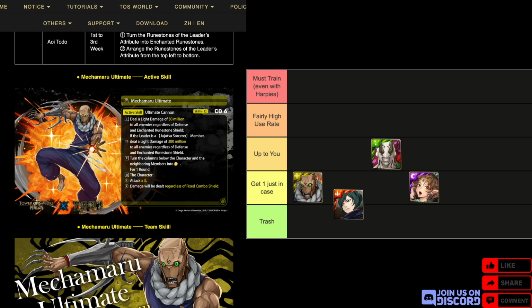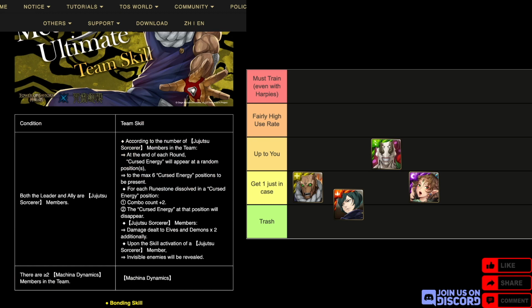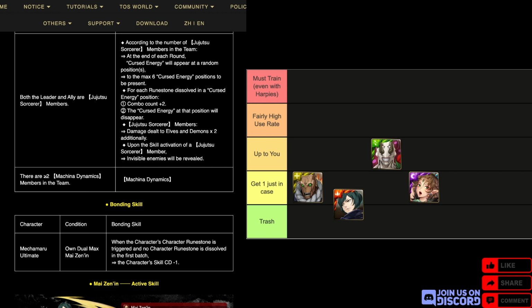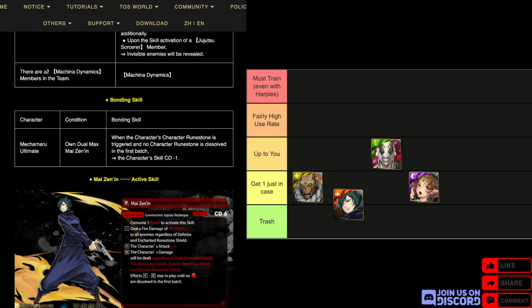This isn't that good of an active skill, but one special point about this card is that it is the first light Machina to ignore fixed combo shield, so it is unique in that regard. For its team skill, it has the same thing as the other JJK members, where you get cursed energy, but you won't be using this guy as a leader anyway. For the bonding skill, it's with Maki Zen'in, and it's extra CD reduction when the character runestone is not dissolved.